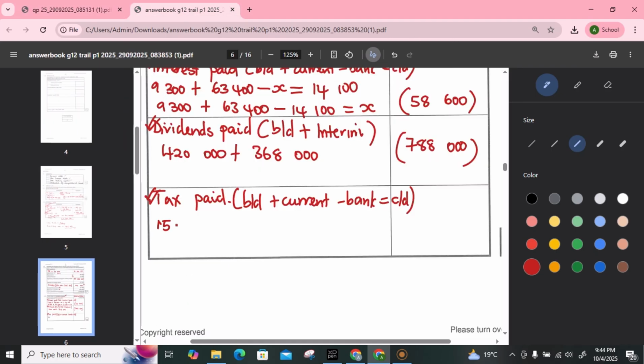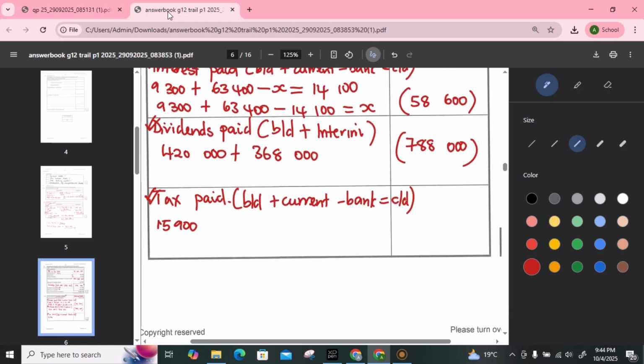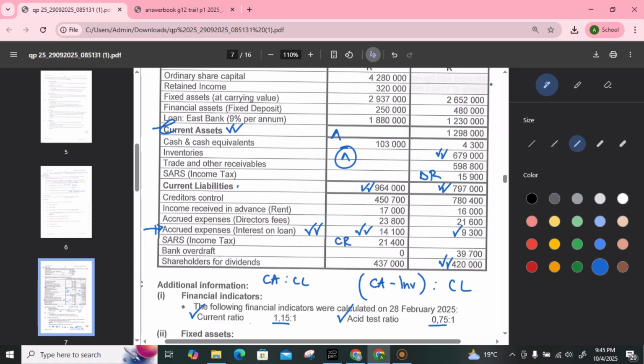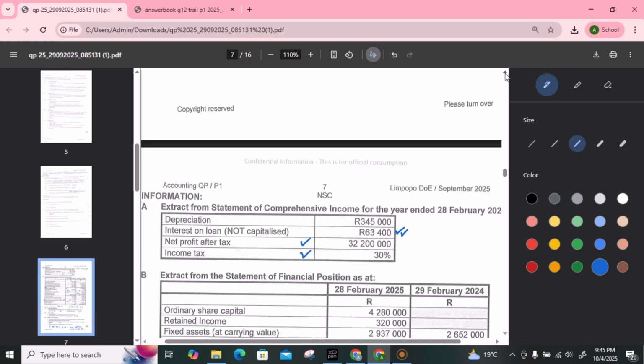We check that. Then we should check if this amount is not a liability. We must change the sign, and for sure it's not a liability because it is listed on current assets here. So if that amount is appearing on assets, we should then use a negative to show that it is an asset. Plus current. On current, we are referring to the income statement. Alright, if we go back, remember we calculated net profit before tax and we have profit after tax. So the difference between the two will give us income tax.